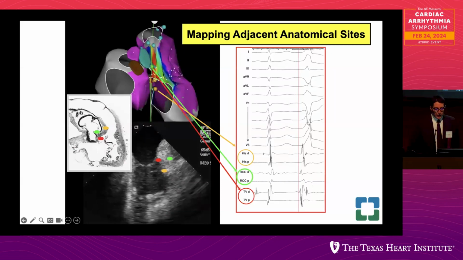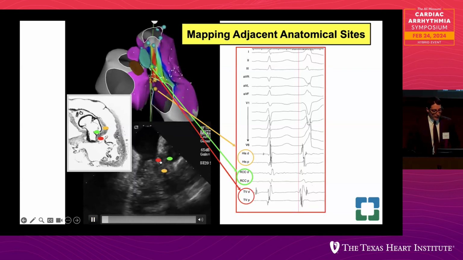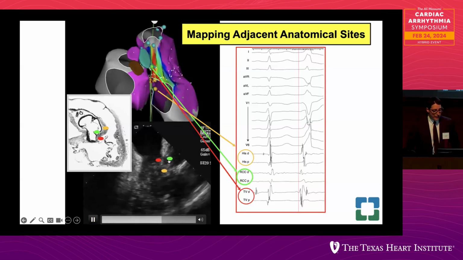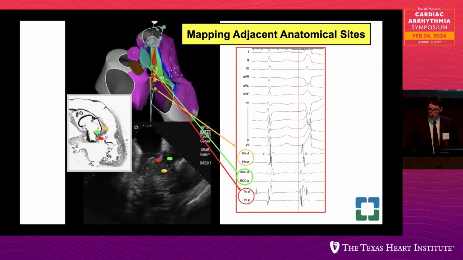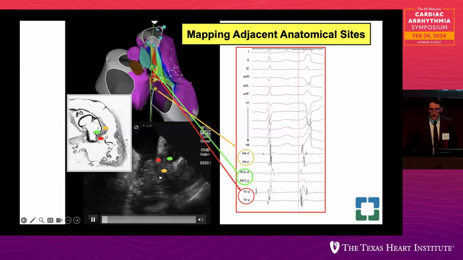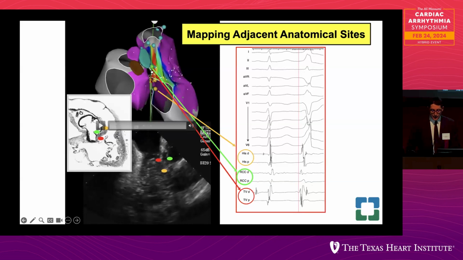Again, whenever you're mapping a parahisian PVC, always be mindful of this anatomical proximity of different areas. They are either the annulus, a little bit more anterior to the annulus, or the opposite side on the right coronary cusp, or the junction between the right and the non-coronary cusp. Always map those adjacent points. But the true parahisian PVCs, or peri-right bundle PVCs, they really originate around the area of the right bundle branch, and here very early in the RP side.